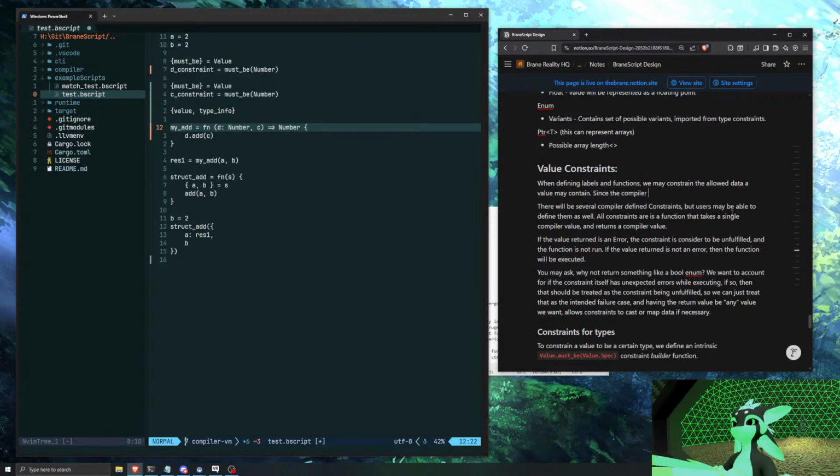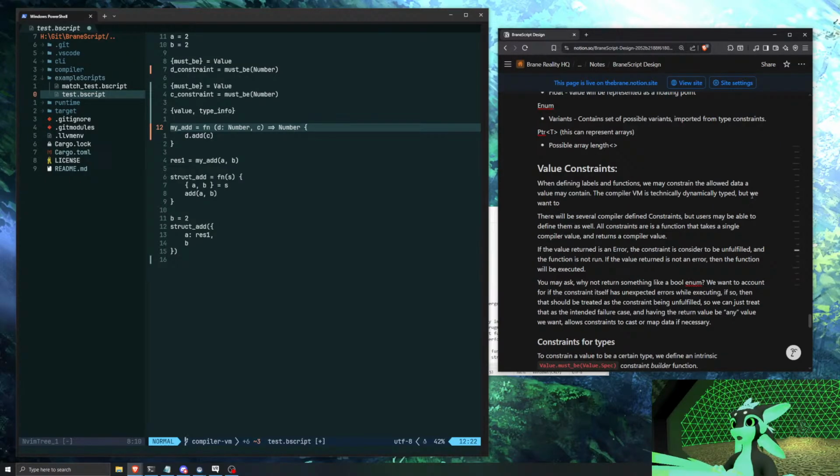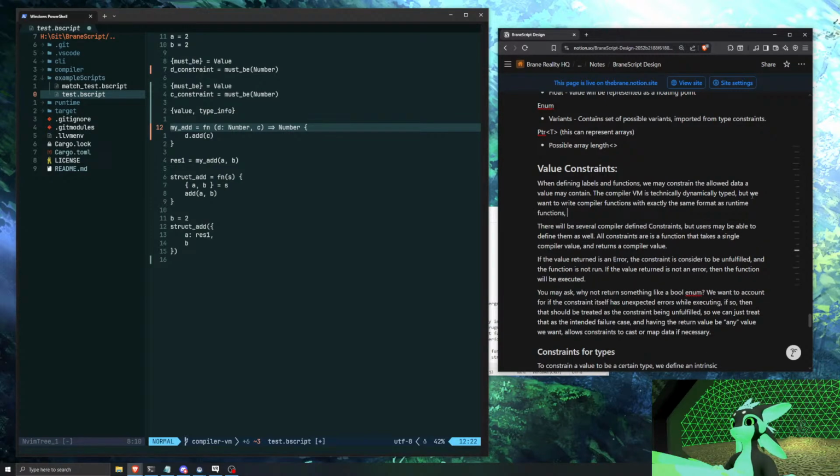Since the compiler VM is technically dynamically typed, but we want to write compiler functions with exactly the same format as runtime functions, it must act as static.